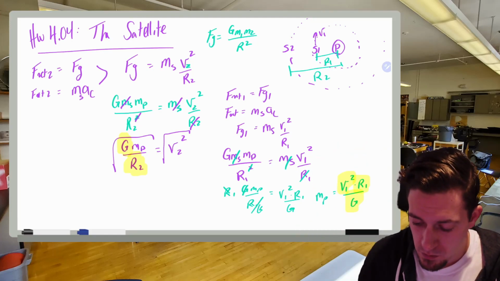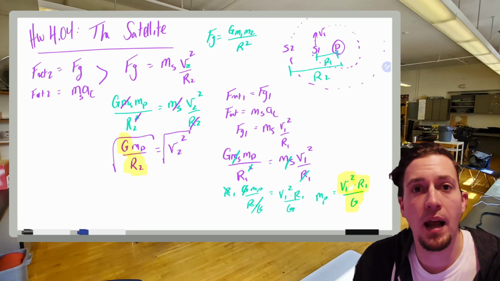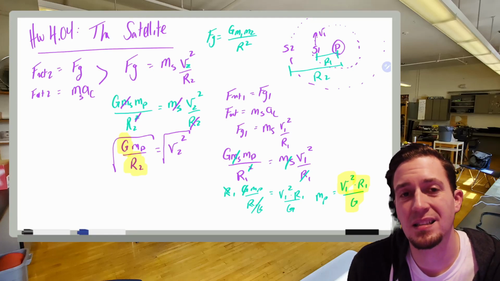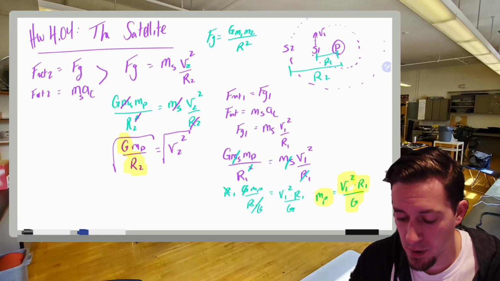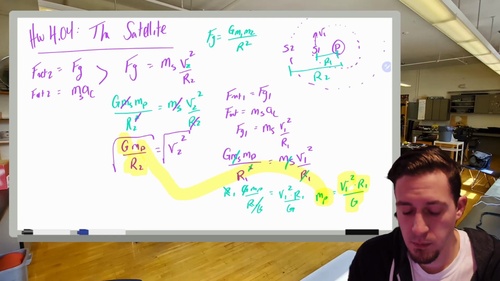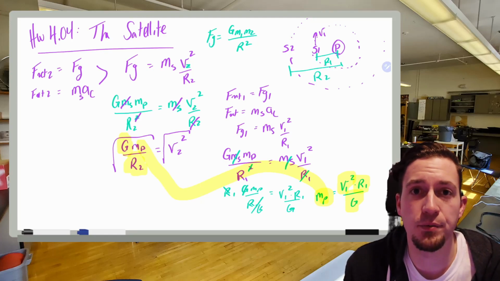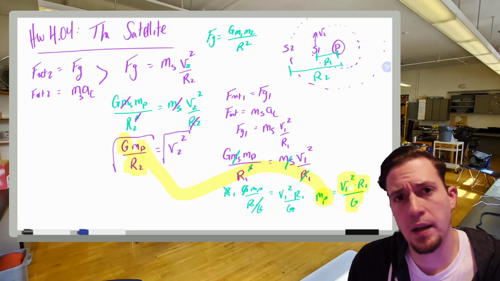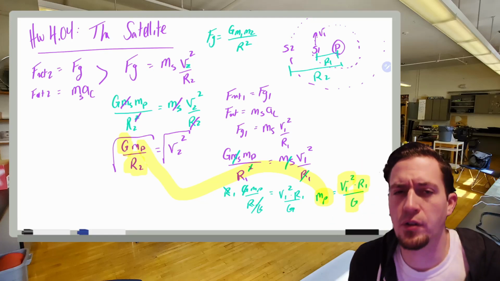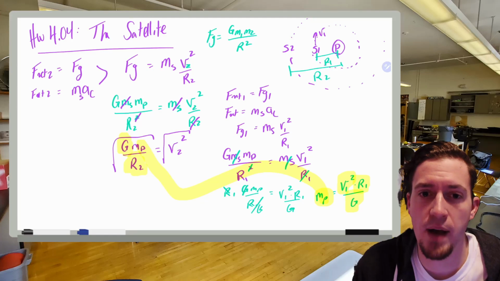So now, if I did this, I would have the mass of the planet. And then, couldn't I take this mass of the planet and punch it in there and have my V2? It's a pretty good plan to me. I'm not going to plug in the numbers; that's for you guys to do. But that's the strategy here.